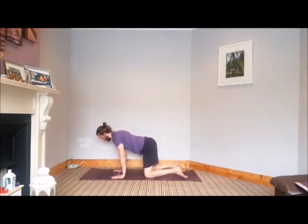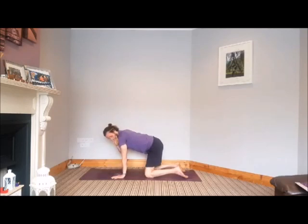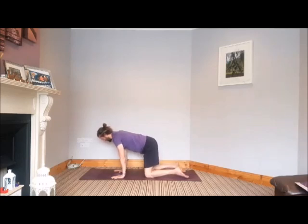A few gentle rounds of our tiger breathing. As we work, we'll endeavour to maintain the shoulder over the wrist to maximise the movement through the spine. Head is the last thing to move. As you inhale, drop the belly, so arch through your lower back. Middle back, upper back, then lifting of the head. Head is last thing to release as you exhale around the lower back.